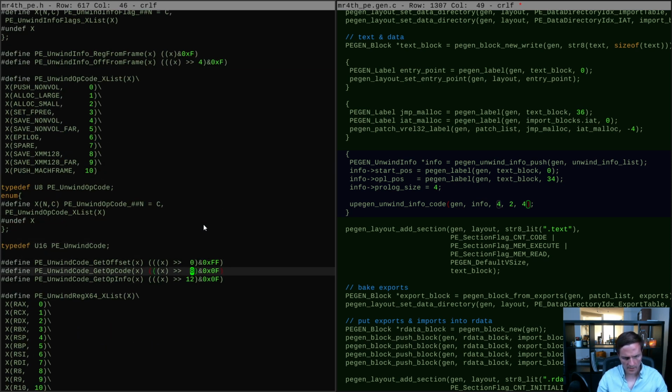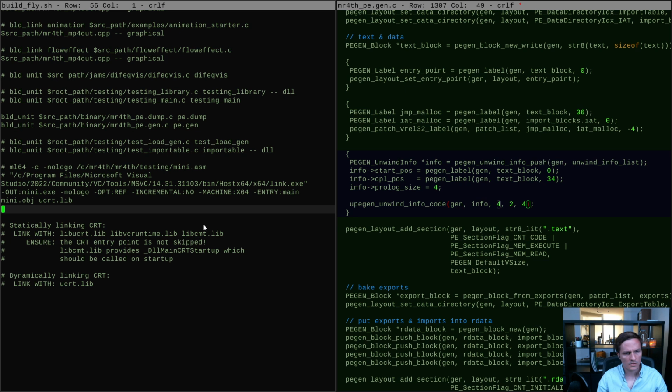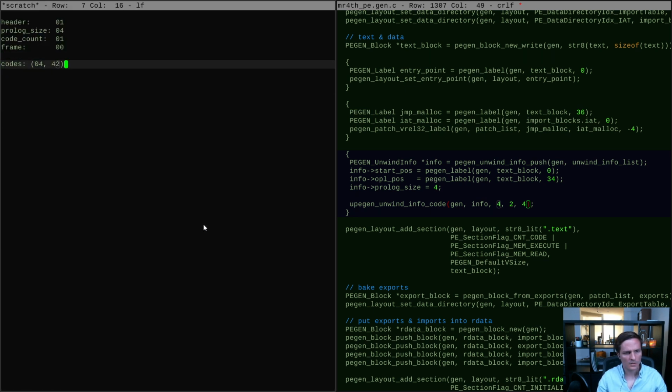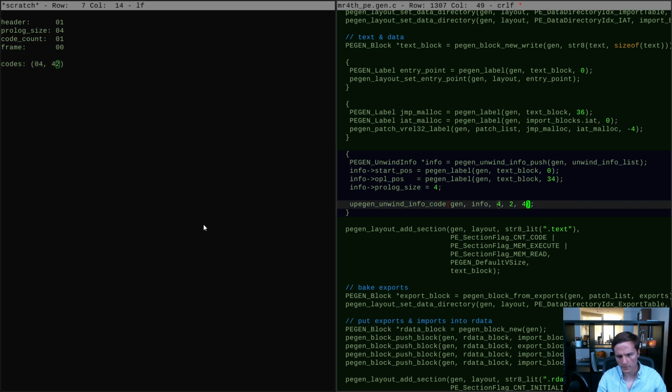Yeah, opcode looks like it's lower bits. Opinfo is higher bits. So the low bits here is opcode, and opinfo is 4. And we have an x of 0.